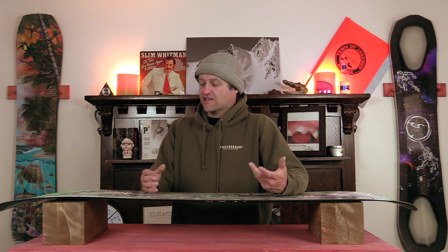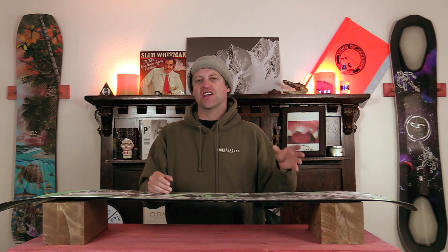I think it works. I've ridden it. I understand how it works. Is it the best I've ever been on? No, but it does work. It does break up that friction. You notice when you're planing on top of fresh snow how it's funneling out, how that nose gets up easier, how you're able to exit out of a slash in deep snow a little bit better.